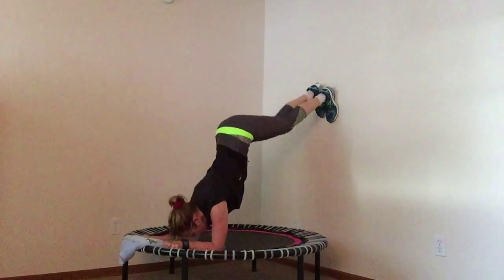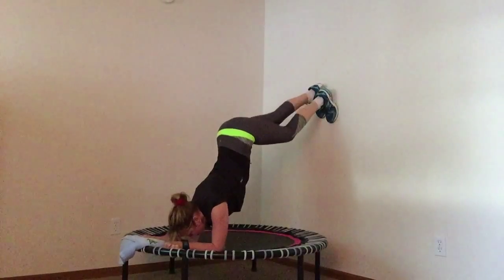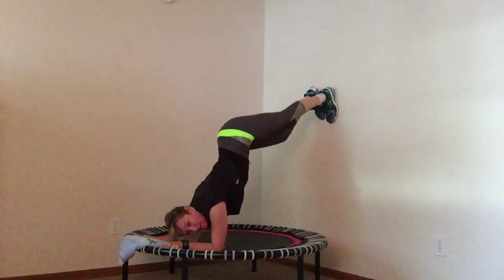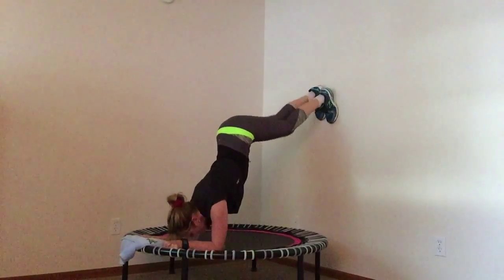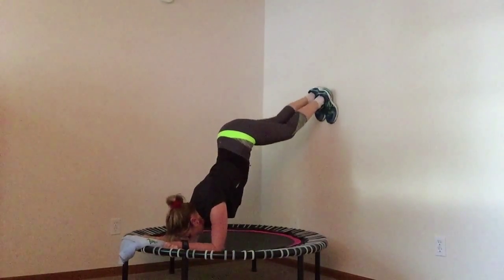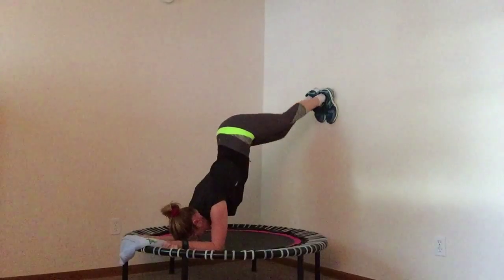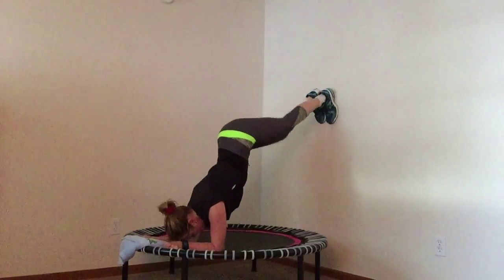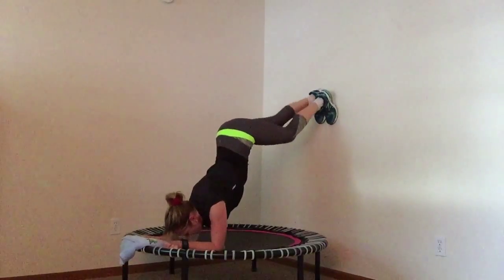Now I'm on my elbows and I'm doing just alternating bending my knees in. It's almost like a mountain climber move, but I'm on my elbows as I'm doing it, and this will really work your core.